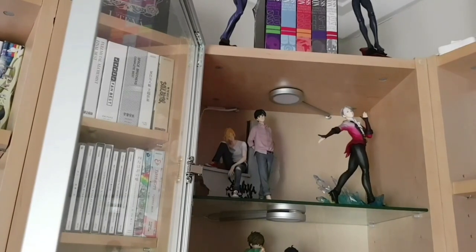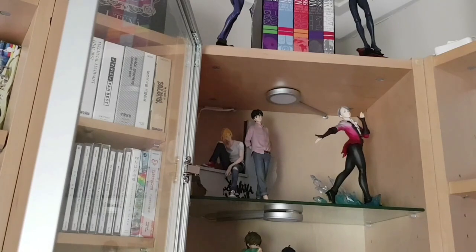The top of this figures cabinet features my Toyworks Victor one-eighth scale — I'm hopeful to get Yuri at some point although he's really hard to find and I don't want one without the other. Toyworks isn't the greatest quality but I personally don't have an issue with them. I like that it's the skating outfit because none of the other figures have it. I also have Ash and Eiji from Banana Fish — I really love this dual figure. The series is an 80s action shoujo set in New York, recently adapted into an anime updated to modern day. Kind of heartbreaking and tragic, but I really like these characters.